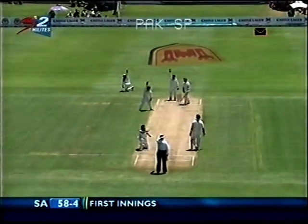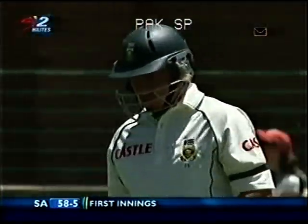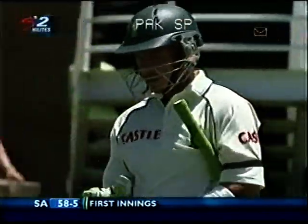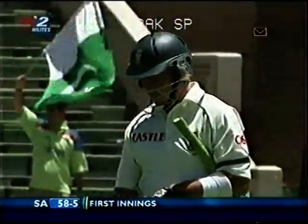Big appeal, out. Well, in the end, he gets a wicket. Gibbs choosing to sweep rather than just push forward or drive the ball down the ground, and Billy Doctrove says that was too straight. Well, South Africa gifting this to Pakistan. I don't want to take the chance as well. We'll make sure that you do.